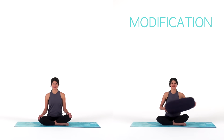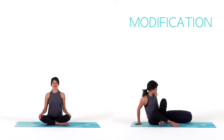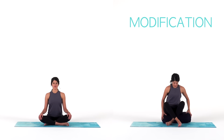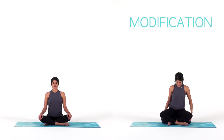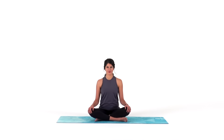Let's begin in a seated position. Cross at your ankles, sit up tall, and you're always welcome to sit on a bolster or a pillow if that makes it more comfortable for you. Wherever you are, close your eyes.